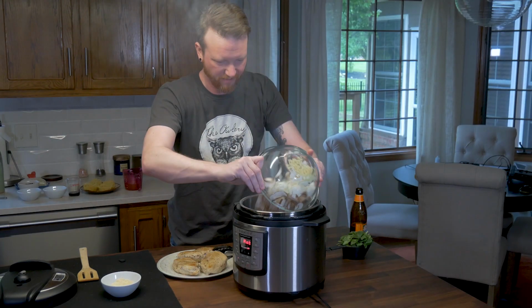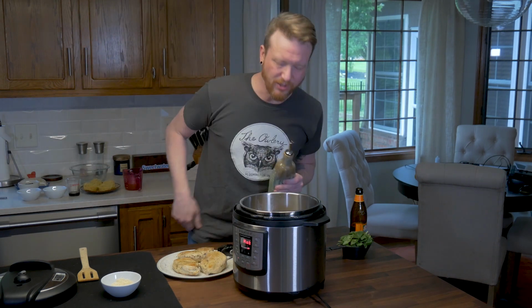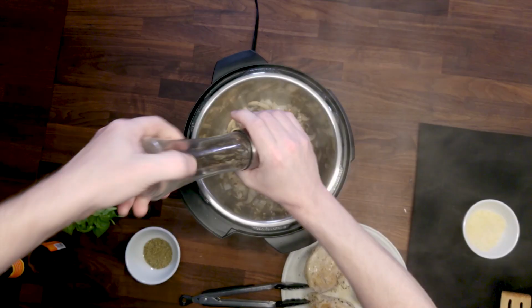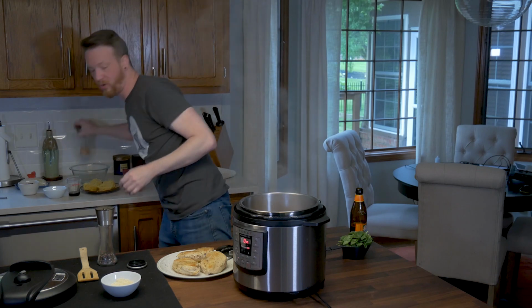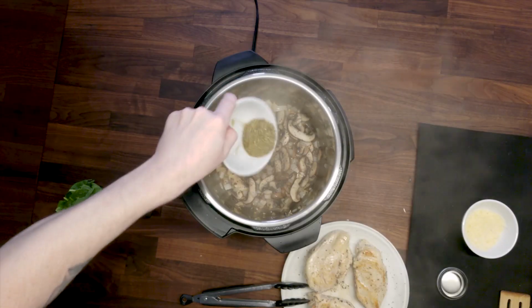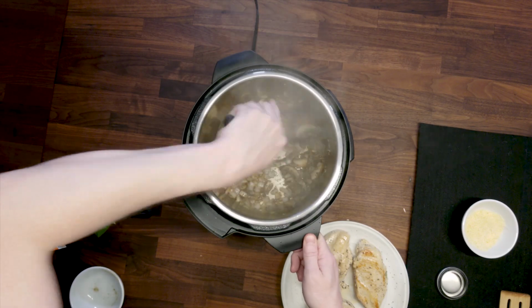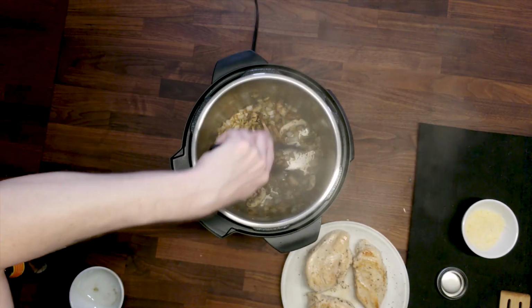Now we're going to toss in our veggies and garlic and stuff. And just because it's looking a little dry to me, I'm just going to add a little bit of olive oil. These are cooking down pretty good. We're going to add a little more black pepper and sea salt to our veggies. Just like that. And we're going to throw in our Italian seasonings that we had waiting. Get that stuff stirred up and mixed well. And we're just going to give this about a minute to cook down, just to kind of activate those seasonings a little bit. That is smelling fantastic.